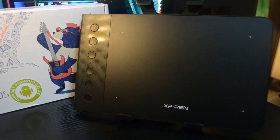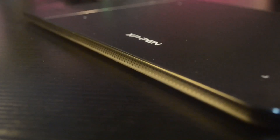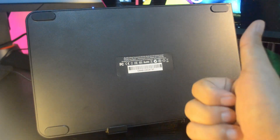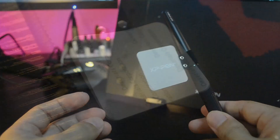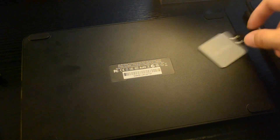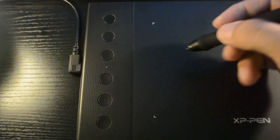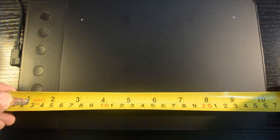Now let's check out the tablet's physical overview. The build is also made out of a very sturdy plastic material with a very unique design on this part and on these sides as well, except for this one over here which is a bit round, and I do like the contrast. Underneath, there are four rubber feet to keep the tablet in place while drawing. And just in case you're wondering what this is for, its purpose is to hold the pen when not being used — you just have to stick it on the back or wherever you want. This tablet has six fully programmable buttons, and in between those buttons is a single lighting indicator in blue color. This is the active drawing area, and just in case you want to know the exact dimensions, just check these captures out.